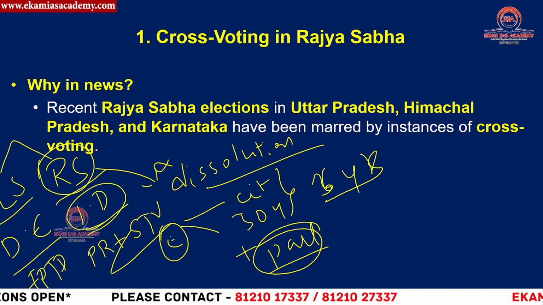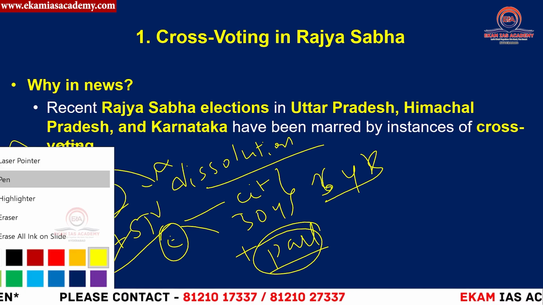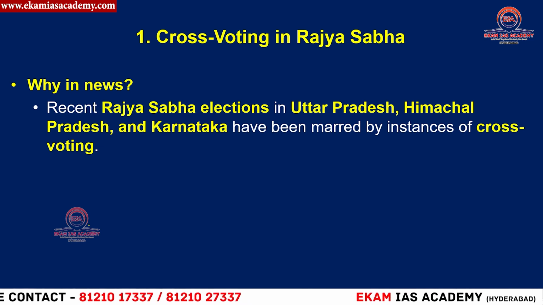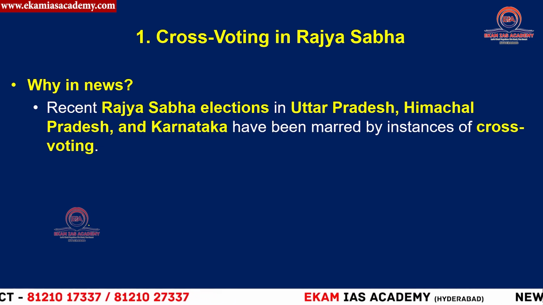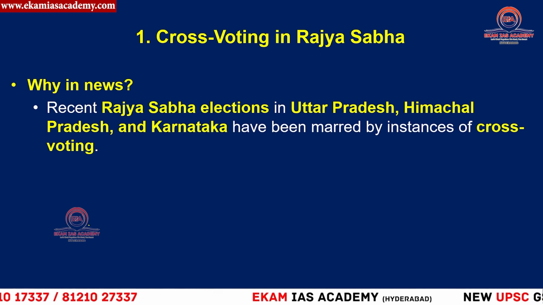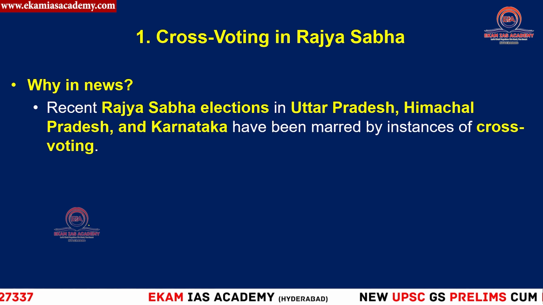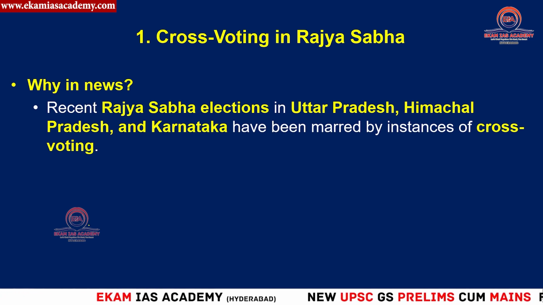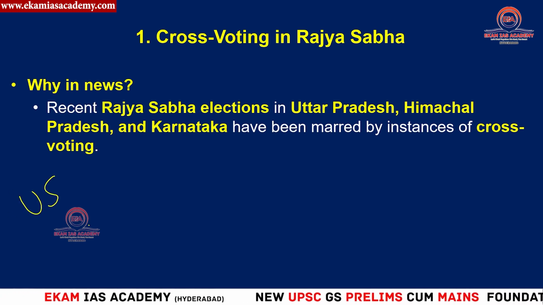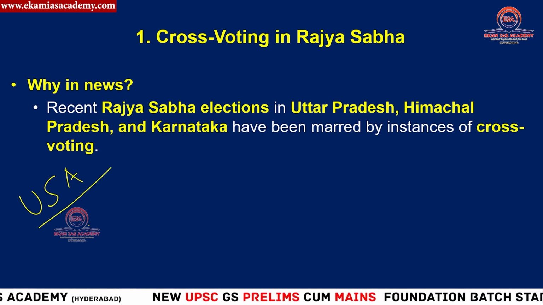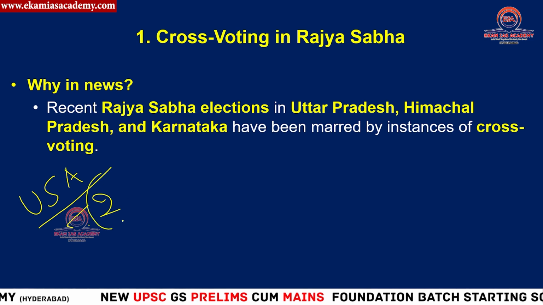As I told you, Rajya Sabha is a permanent house. So as we have discussed, Rajya Sabha is indirectly elected. That means Rajya Sabha members are indirectly elected by the MLAs of the particular state. Here you need to understand how the allocation of seats to Rajya Sabha is made. For example, in the case of the USA, there is uniform representation to the upper house. That means every state is assigned 2 seats to the upper house.